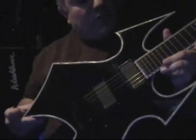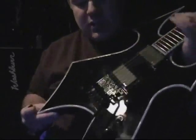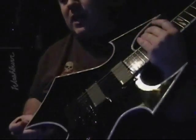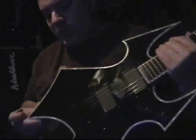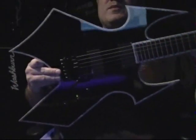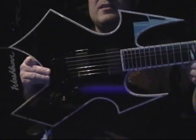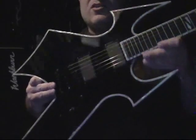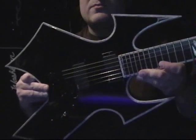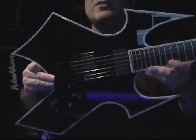Okay, so for those of you that are sitting on a fence and don't know what kind of guitar you should buy but want to make a statement, for those of you that just want something different, I mean, look no further. This is it right here. Okay, this is one badass looking guitar, and this guitar is all about something different. Okay, it's all about making a statement.